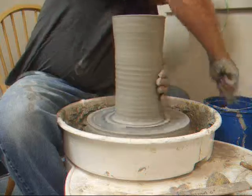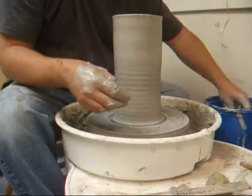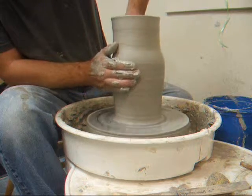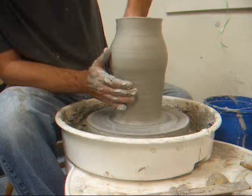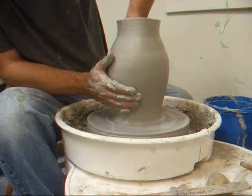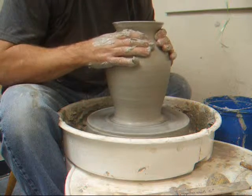It's probably 11 inches or so. I have a rib — put the shape on this pot now. Hit the bottom, bulging out the top. There we go. Got a little wobble — I'll see what happens when we calm that down a little bit. Yeah, it's going to be alright.